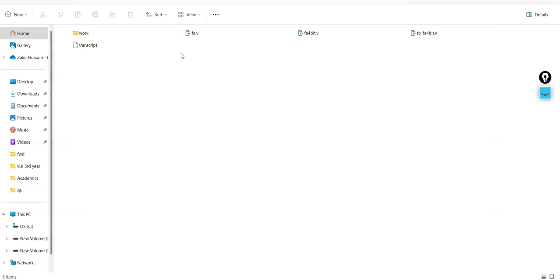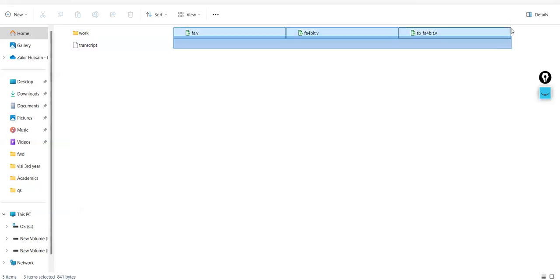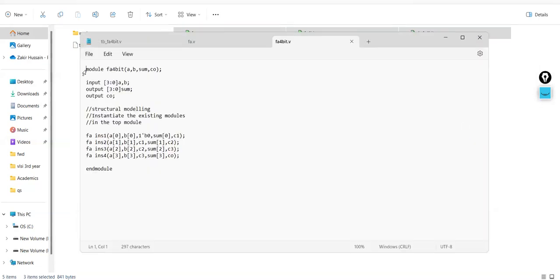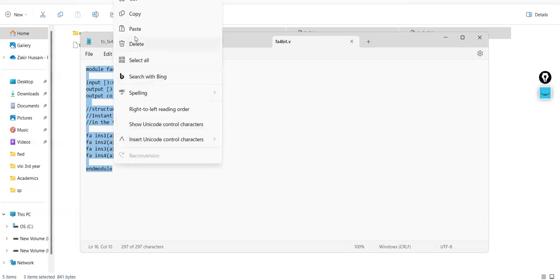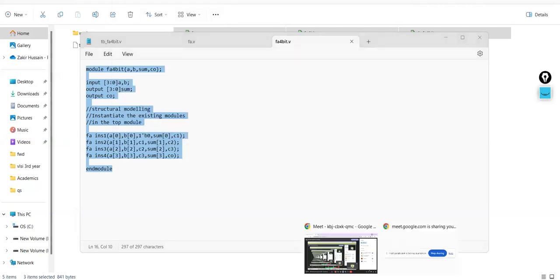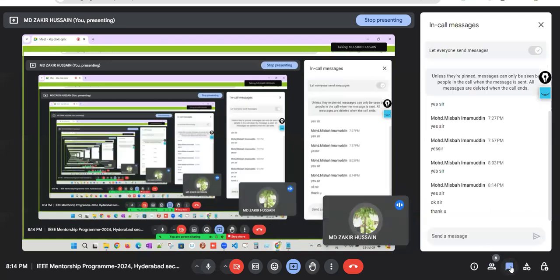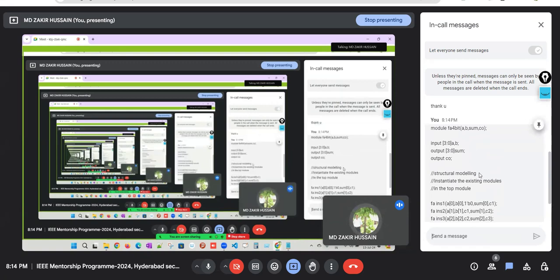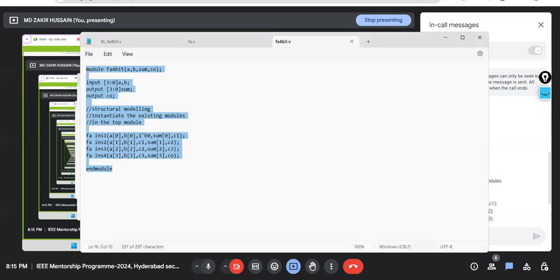These files, what I do is I just put them in the meeting chat. From there, you can copy this one here. I'm copying this one here. I just copied this FA4 bit. Copy, and in the meeting chat here I am pasting, Control V and press enter. Once I close the meeting you cannot copy them. You have to copy now only that FA4 bit, and the way I have kept the file names, you have to keep FA4 bit dot V, and save that one.